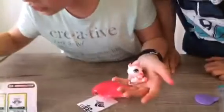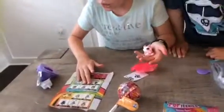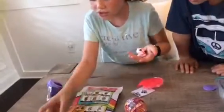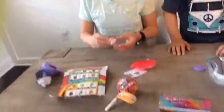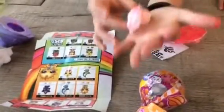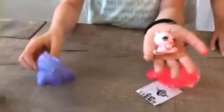Let me put this there. So she's not on this side. So let's flip this over. What? She is called Spark. She is a heart, which is regular. So she's a common type. She is this beautiful thing. It looks kind of like a unicorn dragon. So this is it. And yeah. So this is pretty cute.